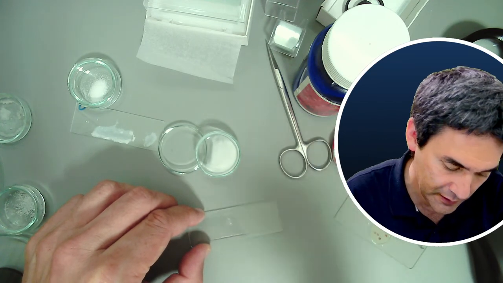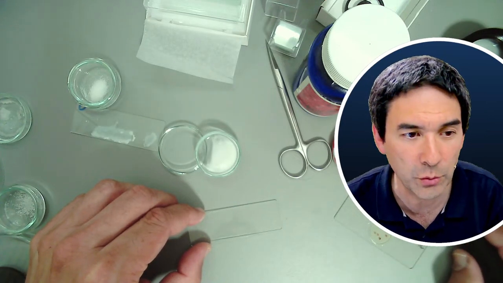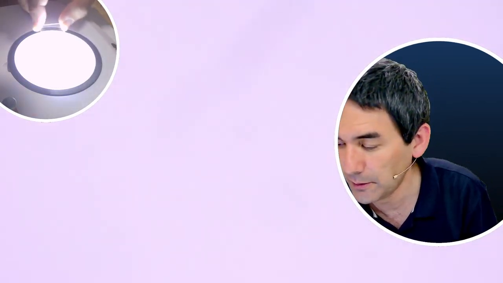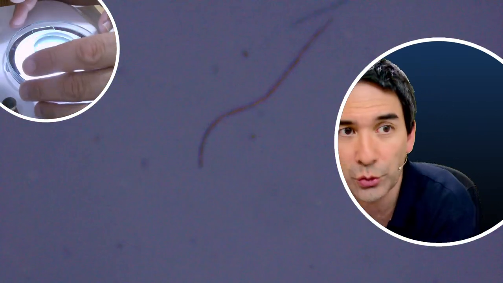Okay. And what I'm going to do now is put it under the stereo microscope again, and we're going to see how this looks. We're going to hope for the best that I got the concentration correct. It's a little bit too bright again, so maybe I'm going to tune it down a bit. Of course, we're not able to see anything yet because the alcohol has not evaporated yet. This goes on top.